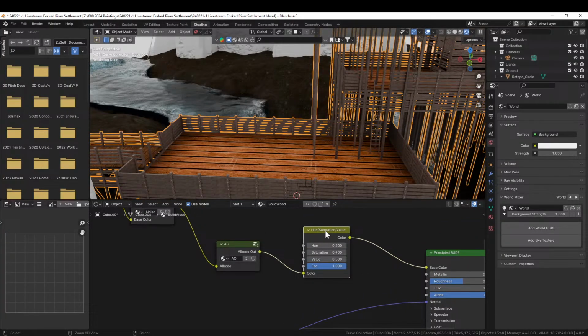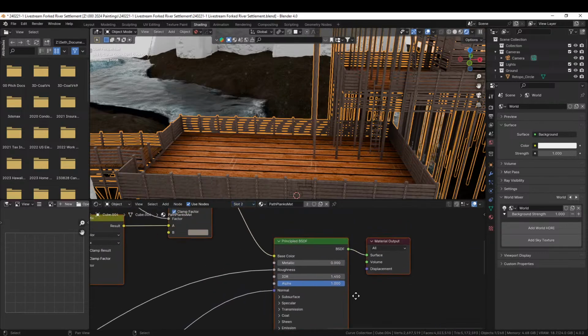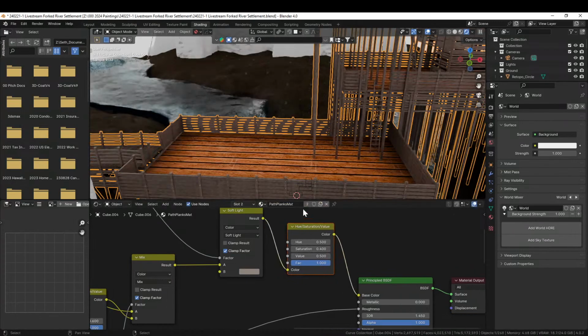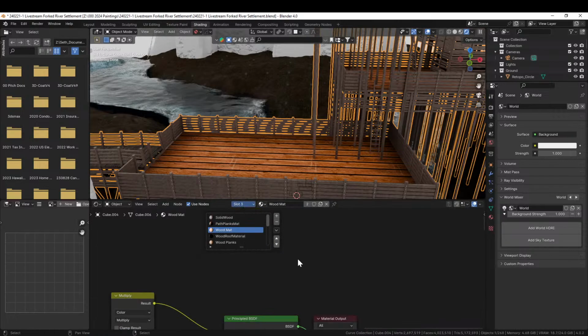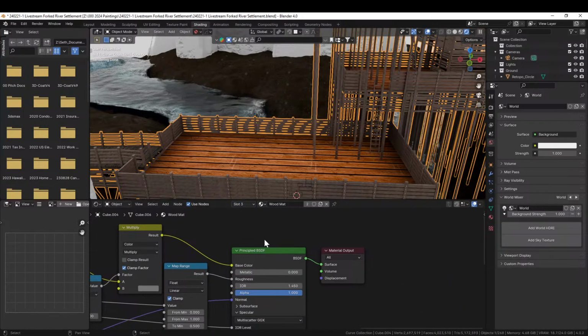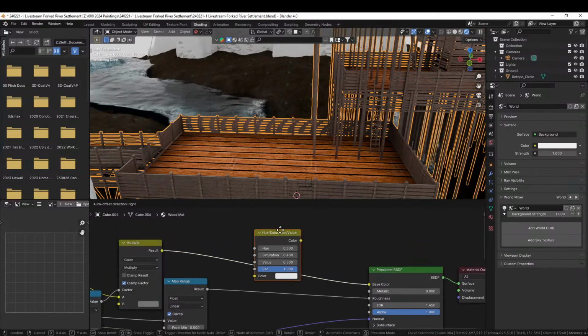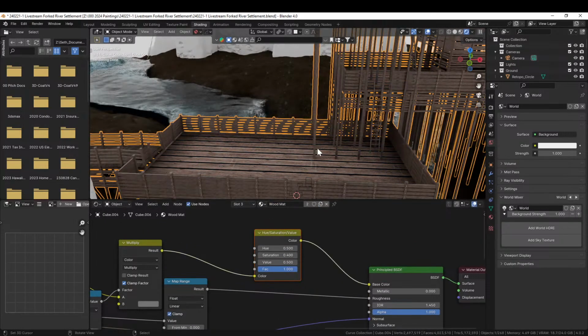So Control C, slot 2, Control V. Cool. Slot 3, Control V. There we go.